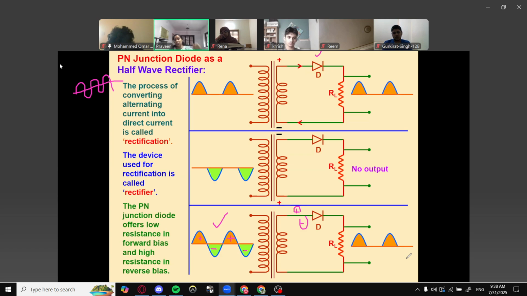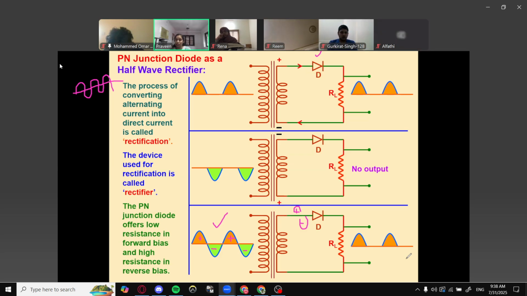So when you connect the PN junction diode to an AC signal, for the positive half cycles, the diode will be forward biased and it will be conducting, giving you an output. But for the negative half cycles, the diode will become reverse biased and it will not be conducting, and hence there won't be any output for the negative half cycles. So only the positive cycles will appear across the load resistance. Hence, you now have unidirectional current. Hope it is clear to you. Is that clear to you?